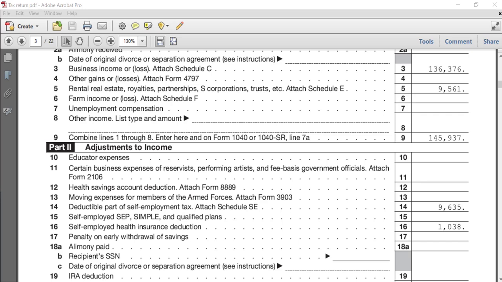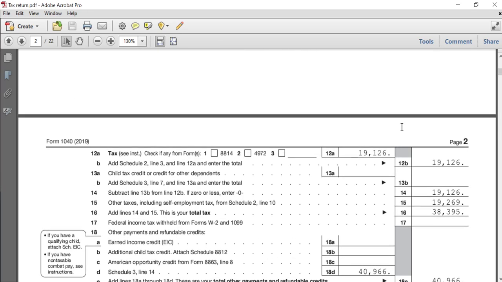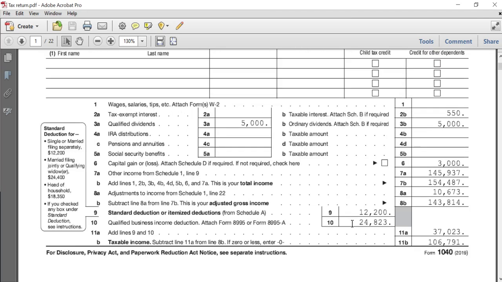125,703. So right there, we have to use the other number, because remember, the other base number of the taxable income was 124,114. So that's why we came up with the 24,823. It was based on taxable income, because this base number, 136 minus this 10,000, is higher than that base number, and we have to take the lesser of the two. So that's how we come up with the QBI. Like I said, there are a lot of other variables that come into play under certain circumstances. We will not go over that right now, but I can go over that another time.